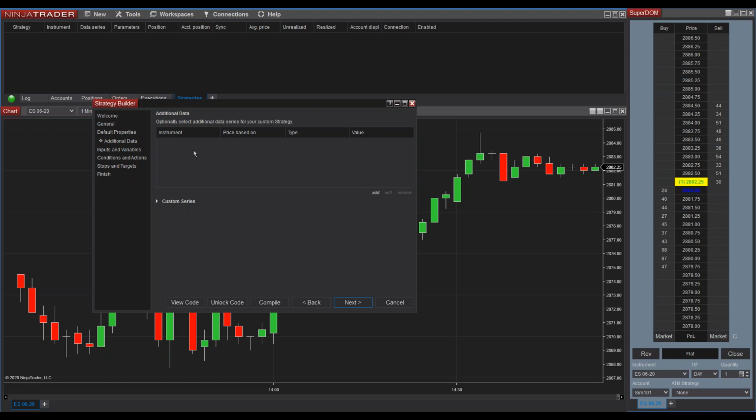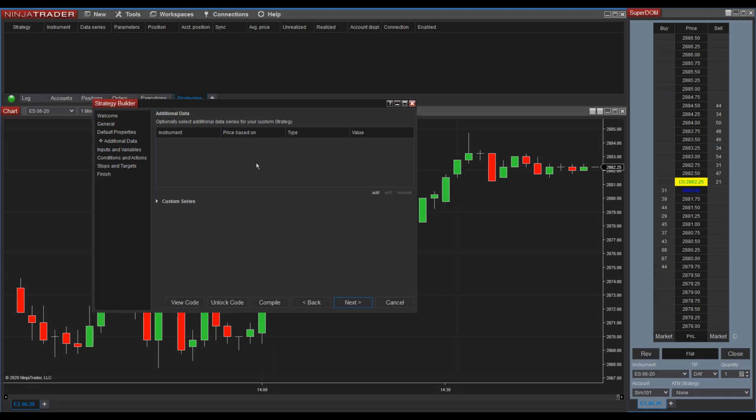But in additional data, this simply unlocks the ability to program with multiple time periods. So if you wanted to run on a 1 minute, but pull in data from a daily series, for example, I only want to take long trades if we opened higher than we were previously. Then I'm long biased on the day, and if that's the case, I will only consider long trades. So that's how you do that.